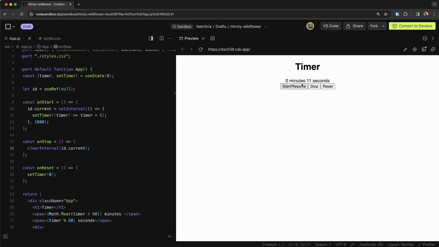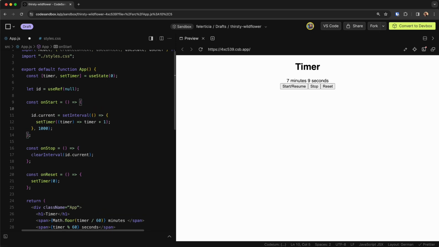That is, when I am doing the timer and it's running, I can press the start and then it will start a new interval. So if I click it a few times here, you can see that the timer will go on very fast because I have defined a number of intervals. So I need to say here that if there is an ongoing interval, then don't do anything if I press this one.